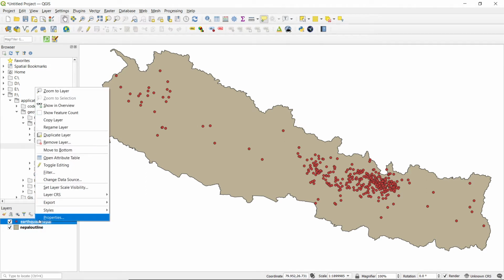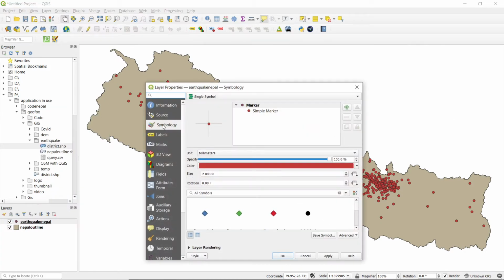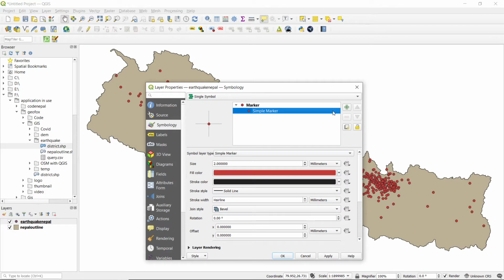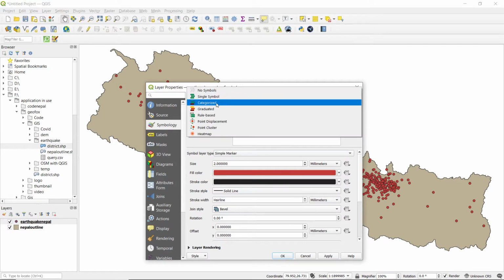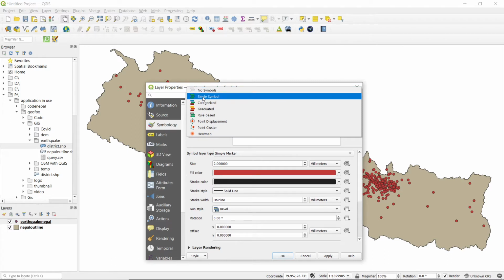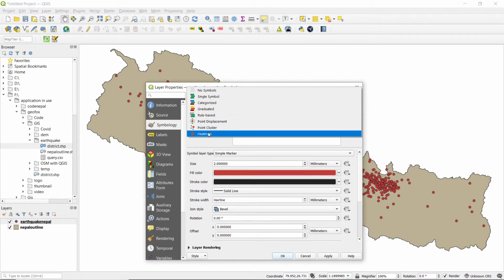For this, let me go to properties, and then inside symbology you have three options: single symbol, graduated, and then heat map. Let me see the heat map first.